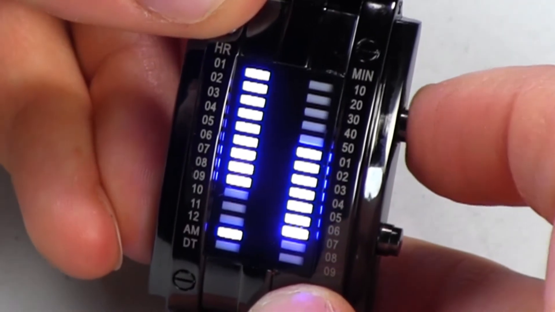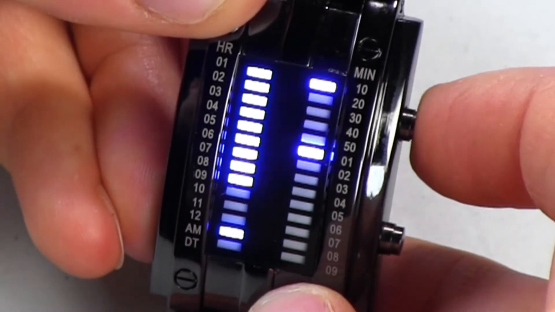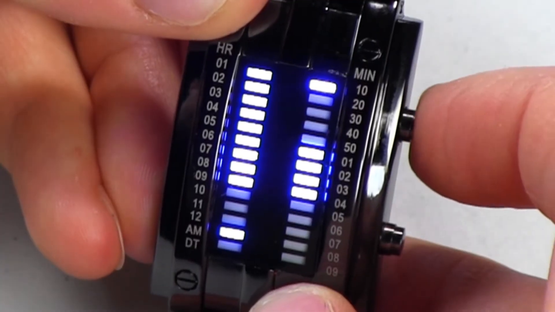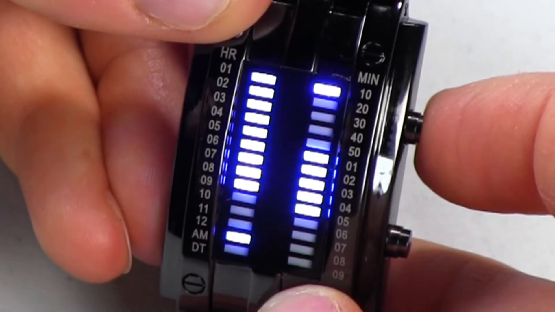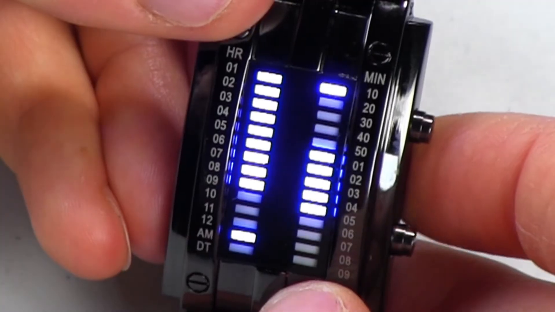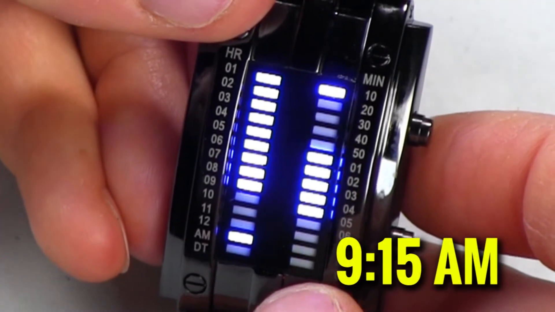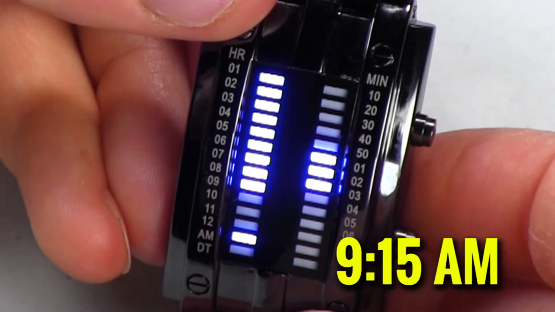I have to hit the top button and scroll all the way from the 49 back down to 15. So I have to hit it that many times. You'll see the 10 is lit up and then I'm scrolling down 14, 15, right there. There's the 10 and then the five. So that's showing 9:15 AM indicated by the AM lit up.